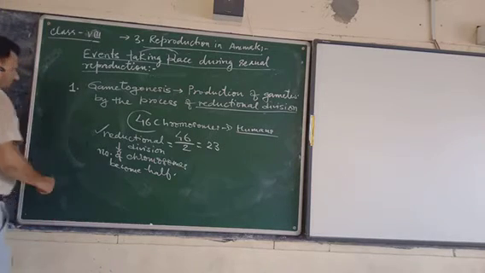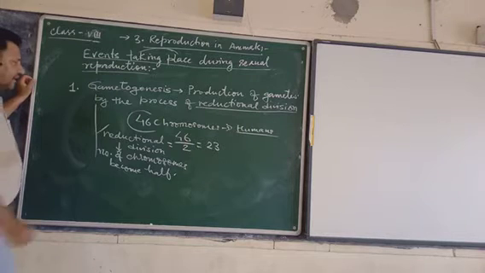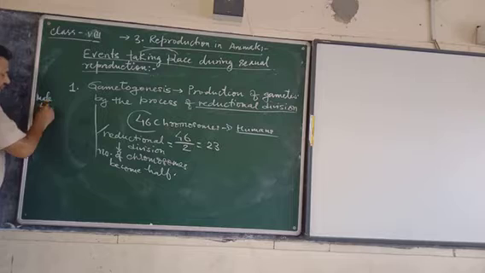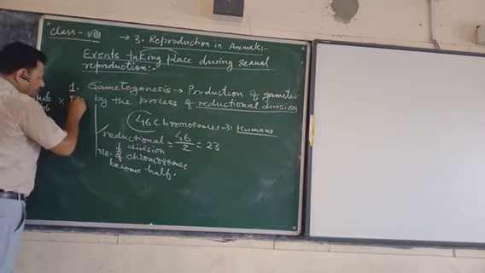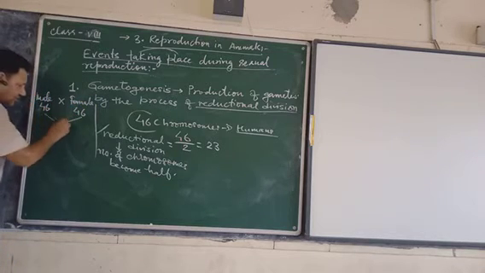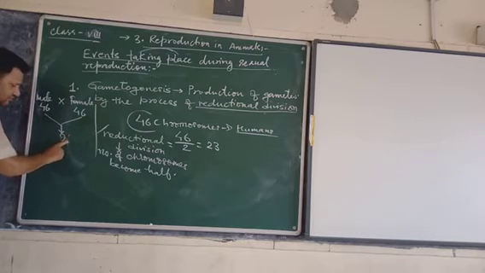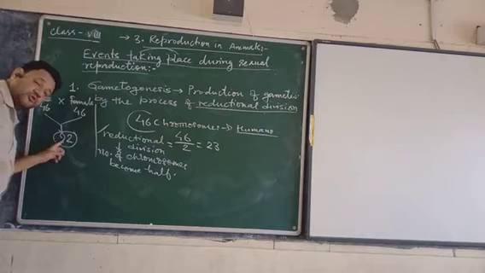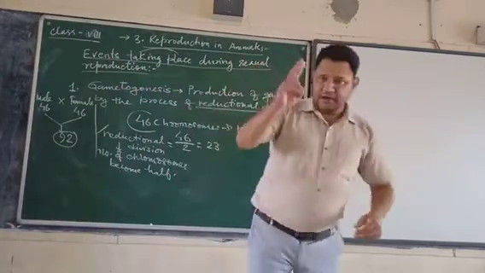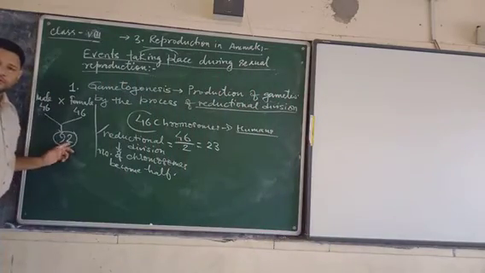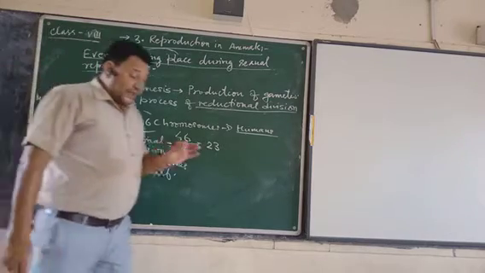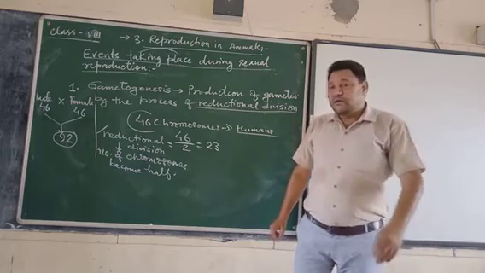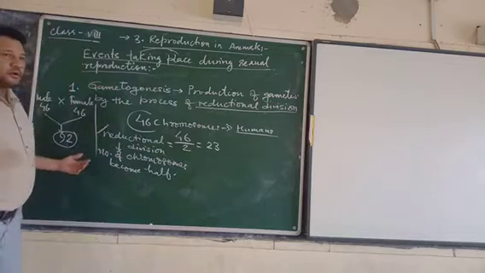See, suppose I told you initially that the number of chromosomes in each individual is constant. Suppose a male having 46 chromosomes crosses with a female having 46 chromosomes, so the child will have 92 chromosomes. And I told you that this is a constant. So how is it possible that 92 chromosomes will be there in a child? Number one. Number two, it is just double, no? I want to tell you, if there is a single increase or decrease in a chromosome, that individual will be something different rather than a human.